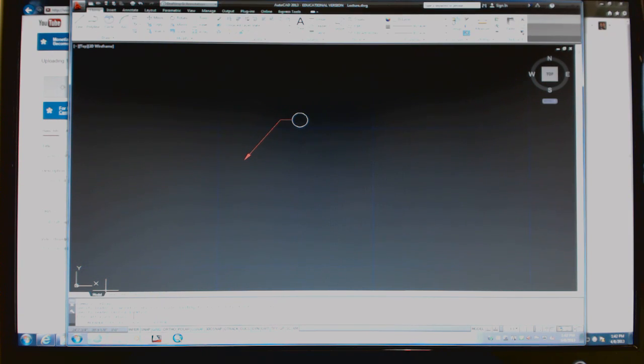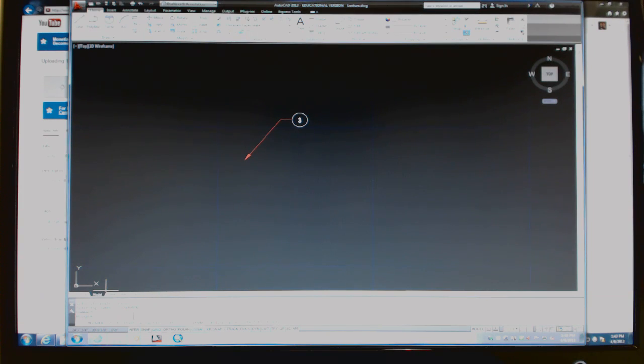That basically just means enter whatever letter or number you want to go inside the circle. So let's say we're doing a parts list. You ever seen a parts list? It's just numbered 1, 2, 3, 4, 5, 6. So I can use these arrows and go point at each piece and call out which part number it is. So let's say, for example, this is part number 3. We'll type in 3.